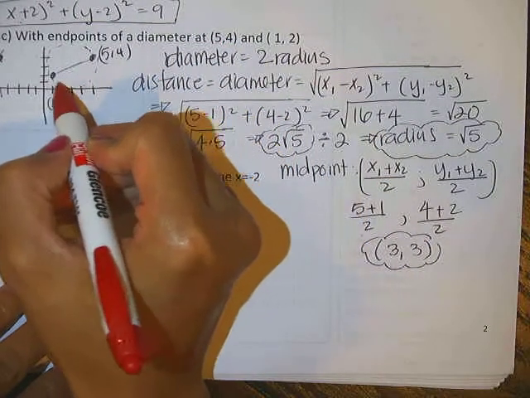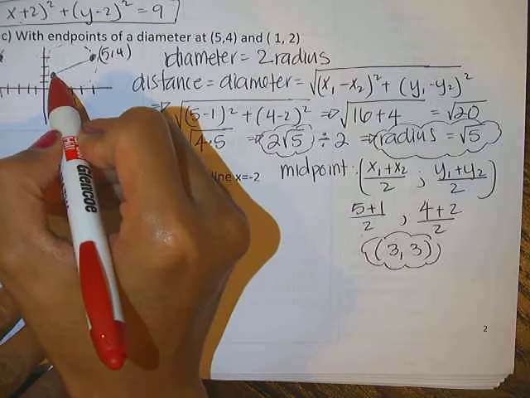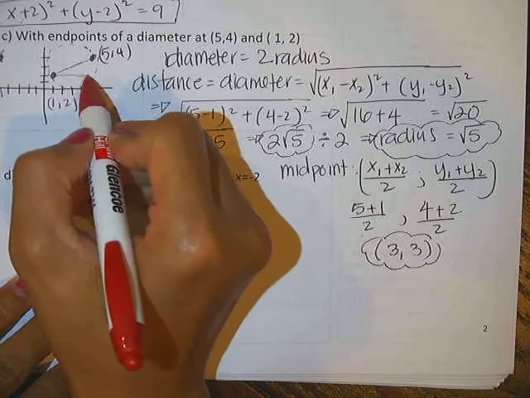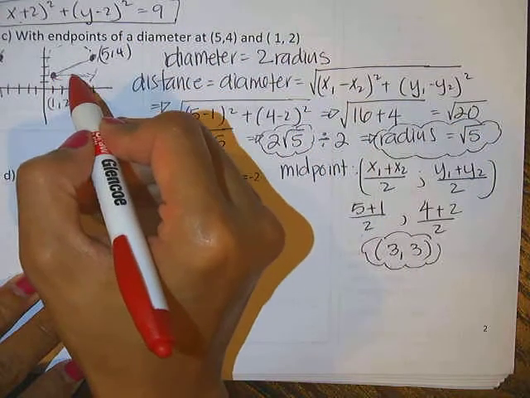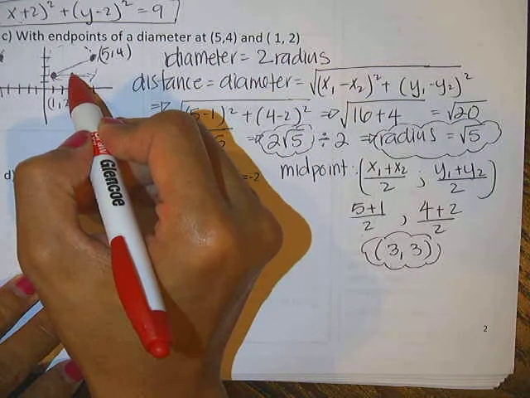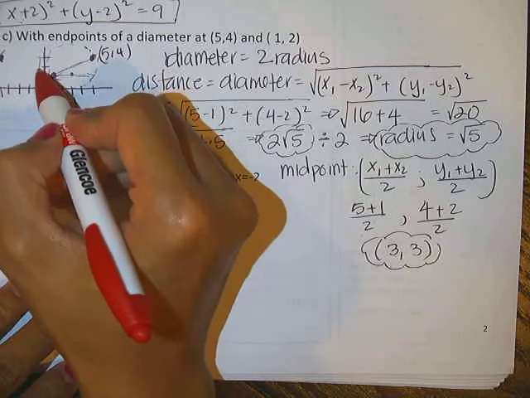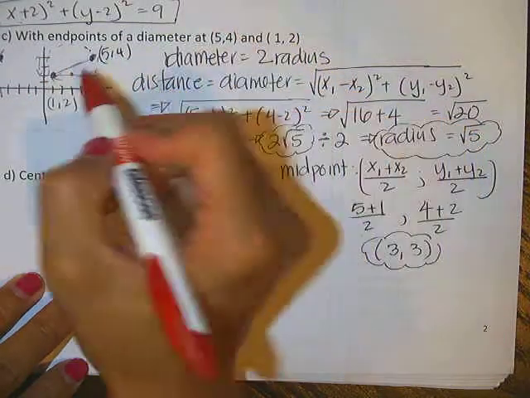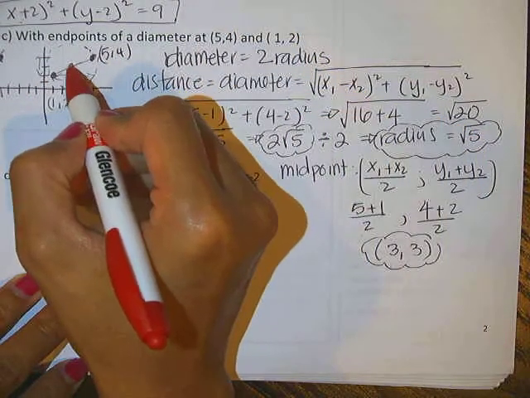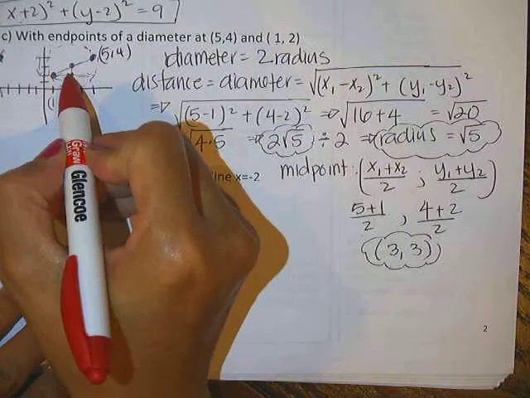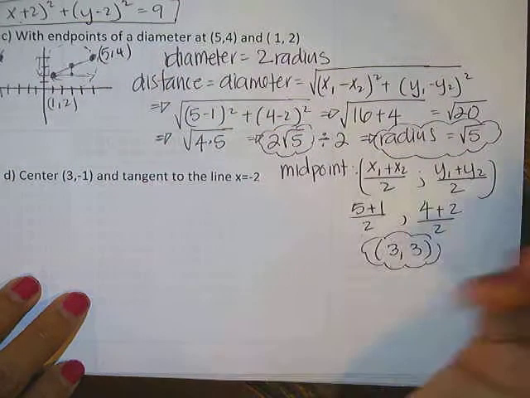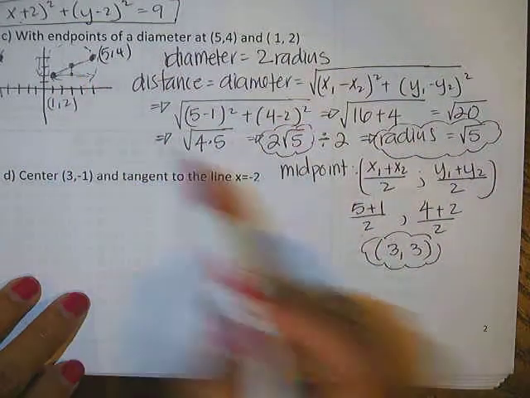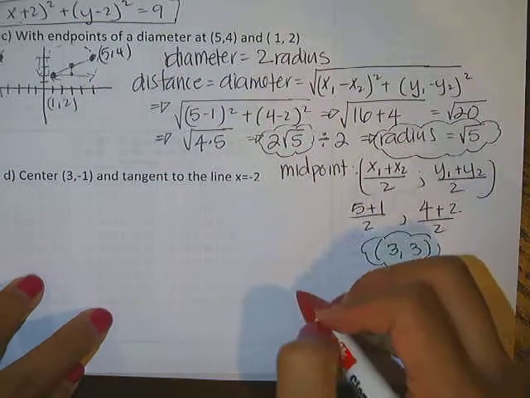And I can also visually check as well. If you look at this distance right here, from here to here, it looks like it's about 4 units apart, right? So if I go 2 units to the right, and from here to here looks like 2 units apart on the y, so then I go up 1, I should be at the middle. So go right 2, up 1, and that's at 3, comma 3 as well. So it checks visually and it checks algebraically. So now I just have to put it together.